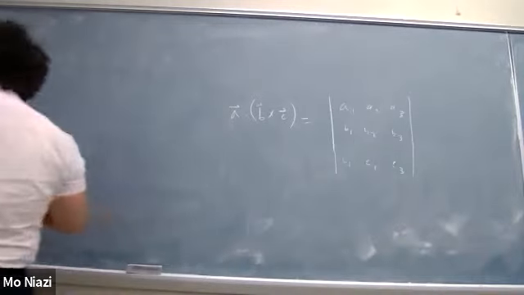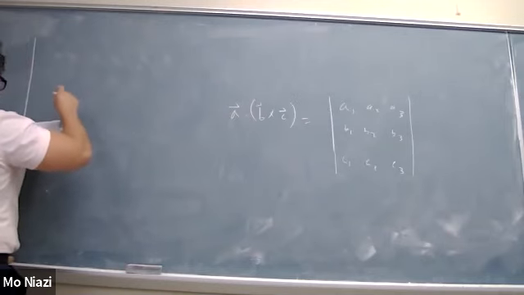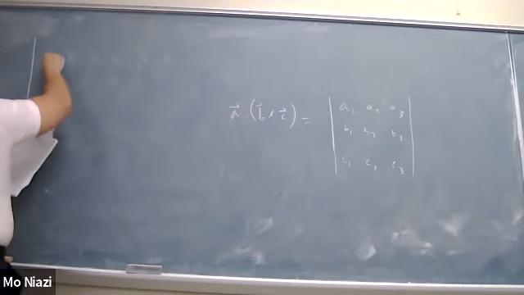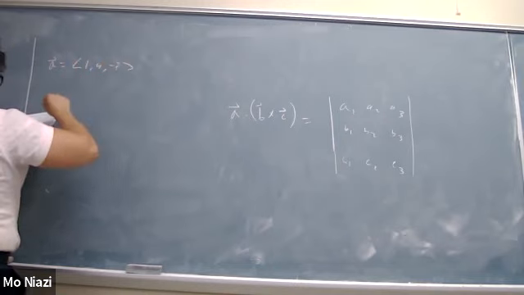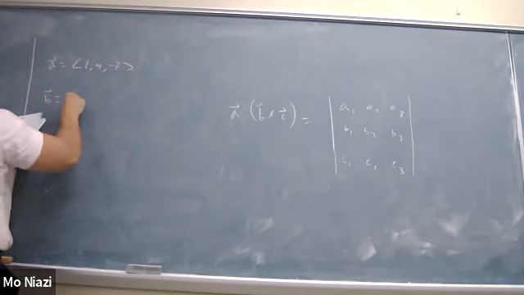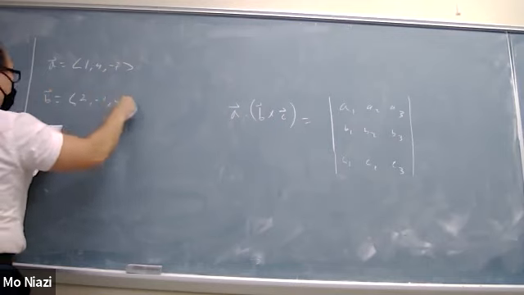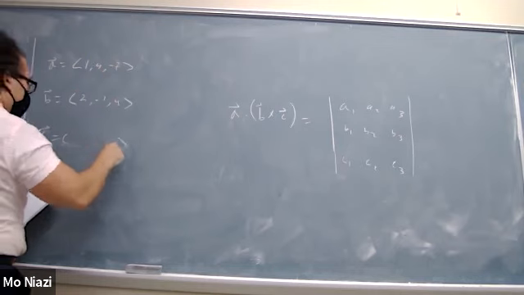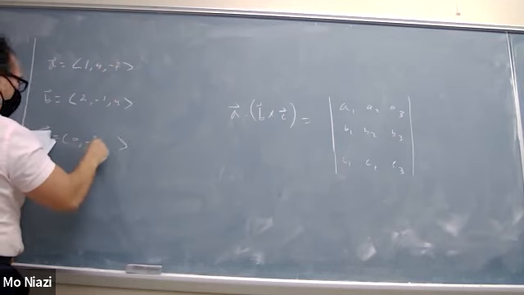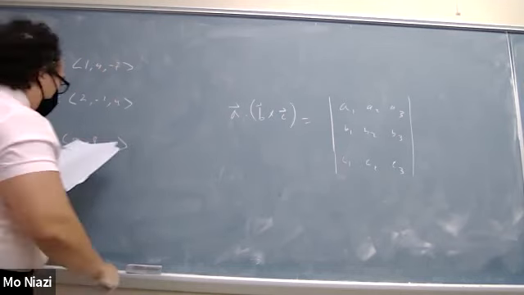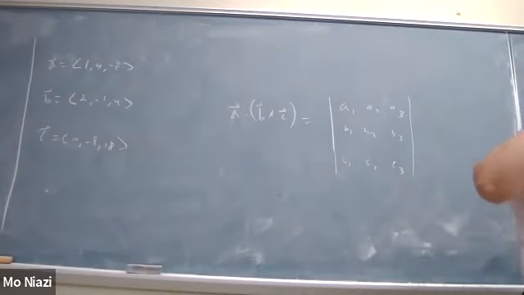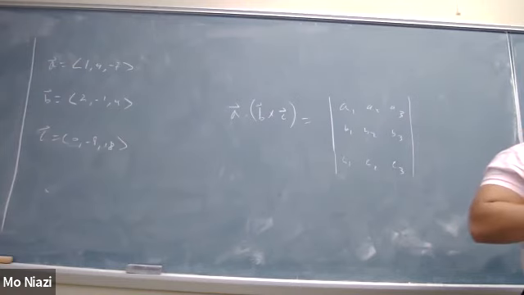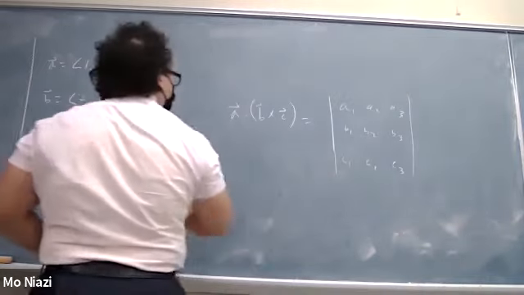But nevertheless, we can use this triple product here to show this fact. Let's say I have 3 vectors defined by these values. A is equal to this, B is equal to this, C is equal to this. So the question is, are they coplanar or not? Are these vectors coplanar?